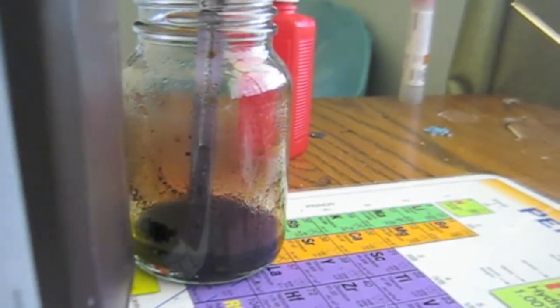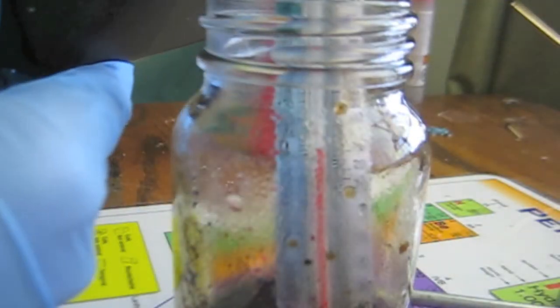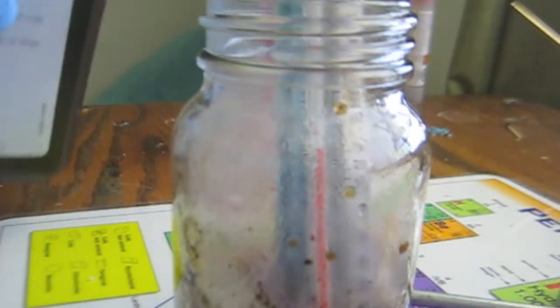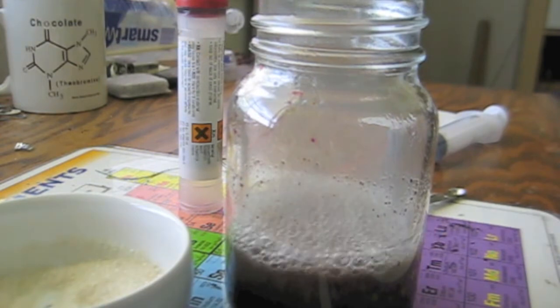So as for the brown stuff that's left behind, getting rid of it's easy. Just take three percent hydrogen peroxide you can buy from a drugstore, and then pour it in and it'll foam all over the place as the hydrogen peroxide releases oxygen and oxidizes the brown manganese compounds that are left over. Keep adding it until it doesn't foam as much.